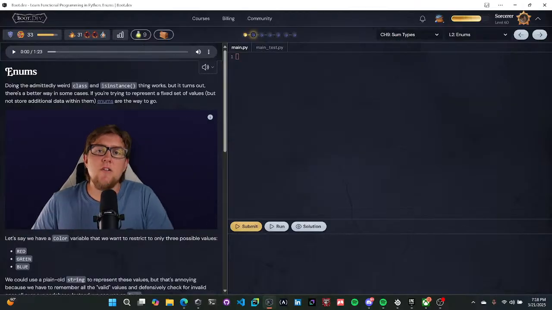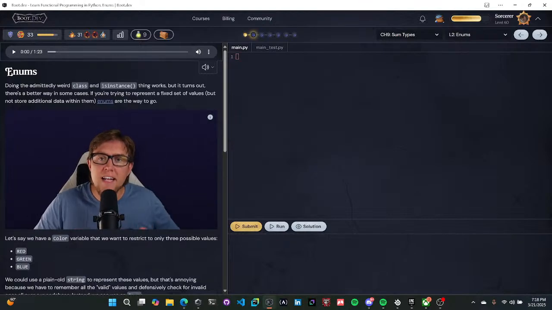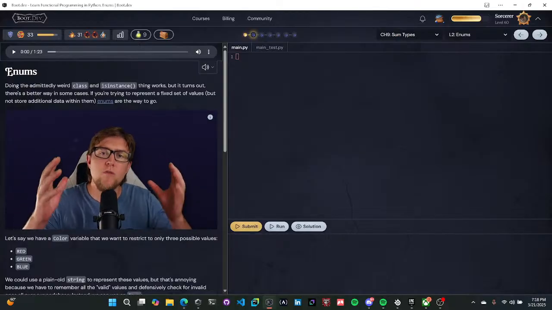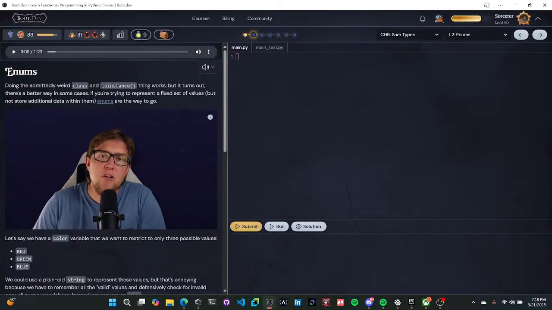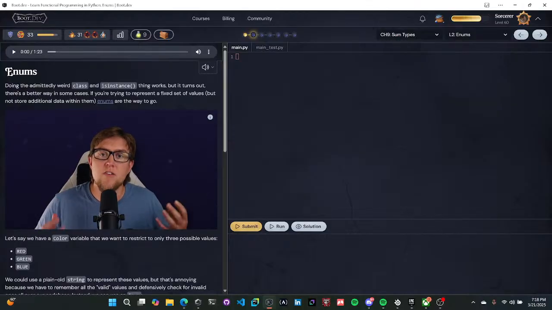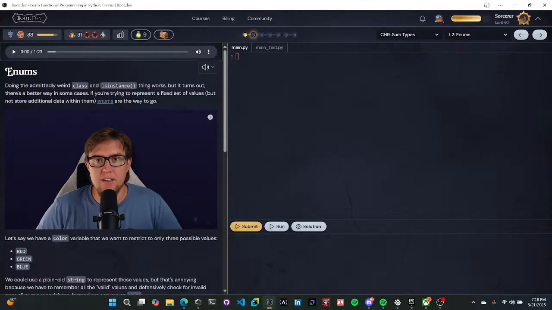That said, enums are still useful even in a language like Python. Python's not statically typed, so it does mean we'll have to actually run the code to see the type errors, but at least the valid values, red, green, and blue, are defined when we create the enum type. So there's a single place to reference so we as developers can see what colors are valid types, and we won't have to keep redefining it every time we check the value.